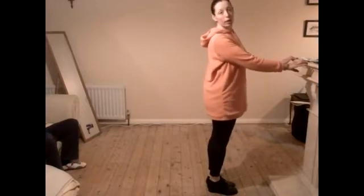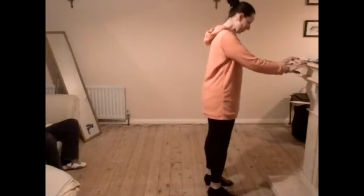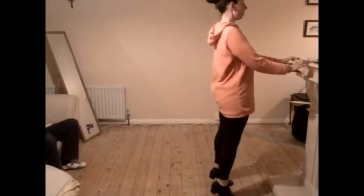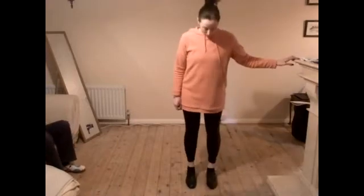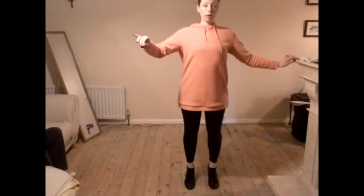We're going to do the same thing, but this time our feet slightly wider apart. So about shoulder width. You should feel a little bit more steady. So we're going to go up, bend, up, lower. I'll go this way so you can see. About shoulder width apart. We're going to go up, bend, up, lower, and up, and bend, and up, and lower. Okay, that's the second one.